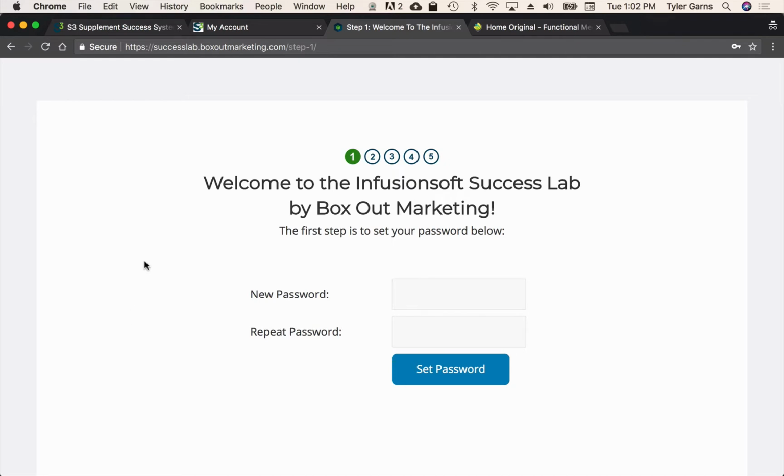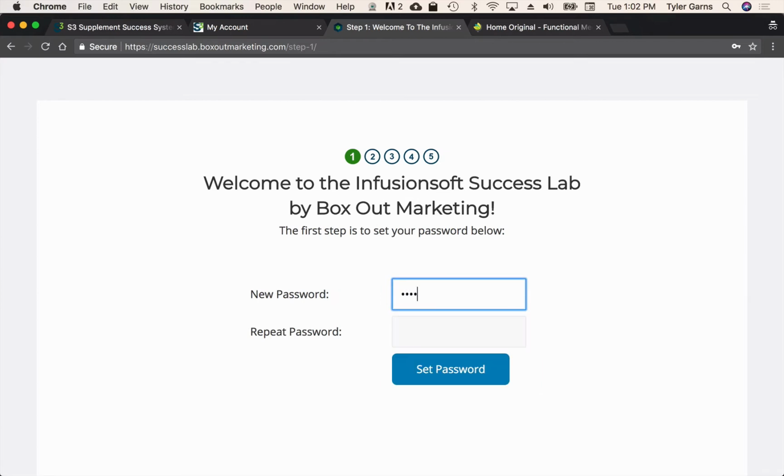Now when you first sign up, you fill out the order form, you pay the fee to sign up and become a member, and immediately you're brought to this page here. So this uses some Memberium functionality to create an onboarding process for each new member. So instead of being emailed some random password and then they have to remember that and then they have to go find a place where they can change that password, we actually allow them to create that password as the very first step when they become a member.